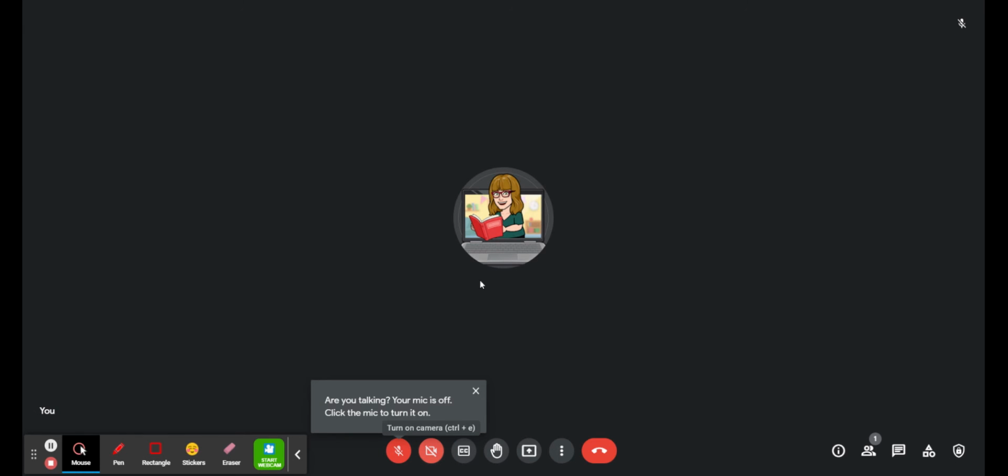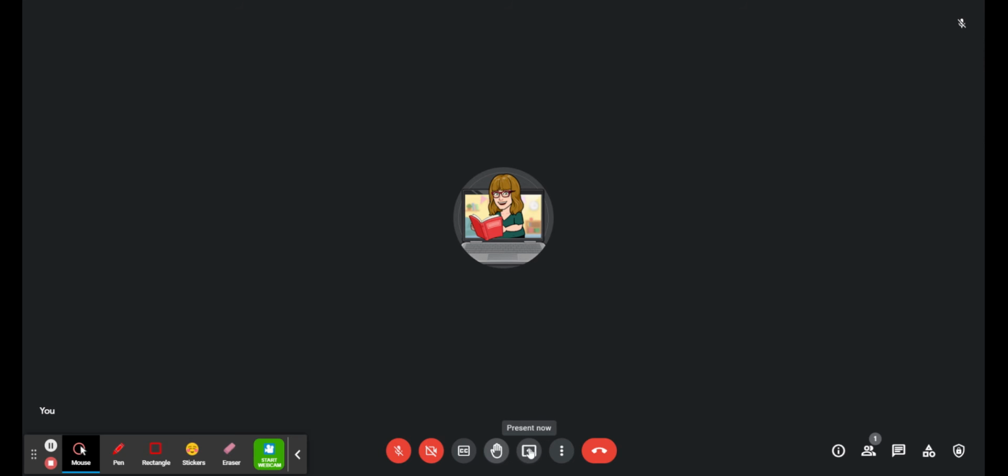And going through your options at the bottom, this is where you can turn off the microphone for the Google Meet. This is where you can turn off the camera and you'll see just the picture of the person in the Google Meet. You can toggle on closed captions. You can raise your hand. If a student has a question, you can direct them to do that.